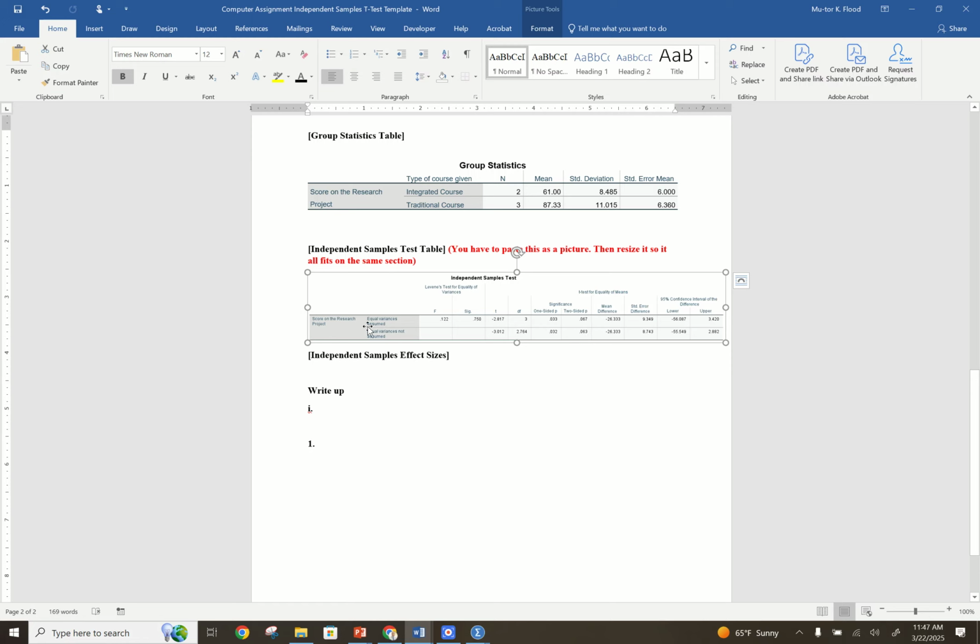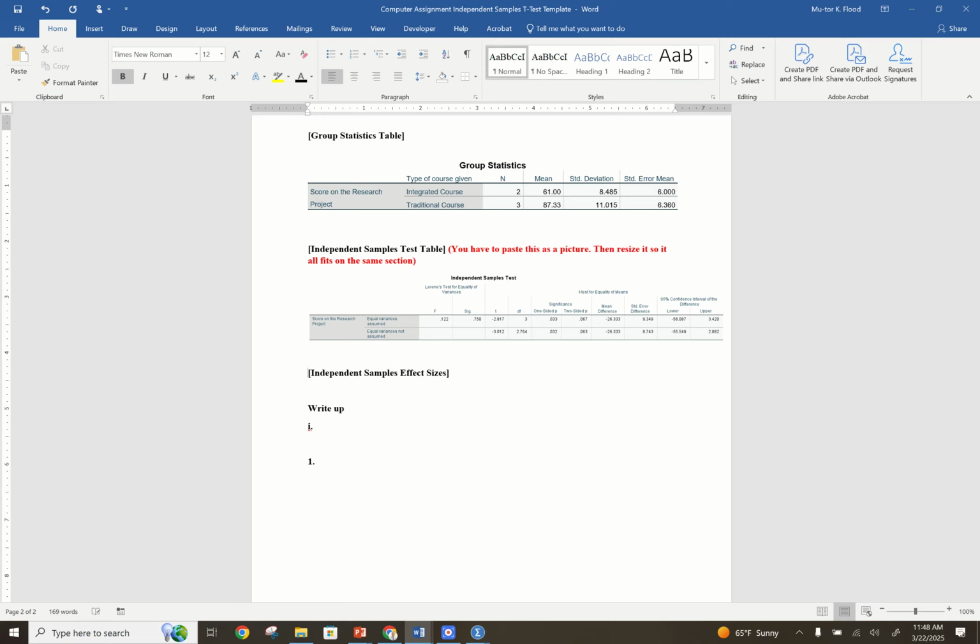So now I have all the data on the same section. It goes from the score on the research project to my 95 confidence interval of the difference. All right, make sure you do that for your assignment.